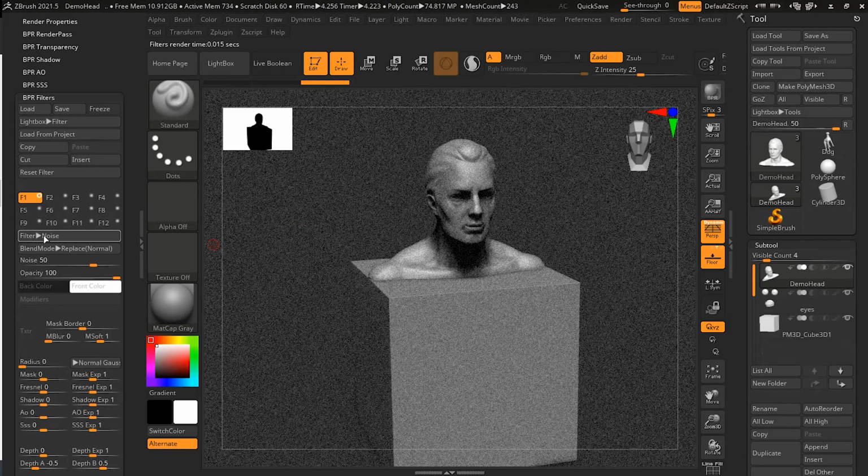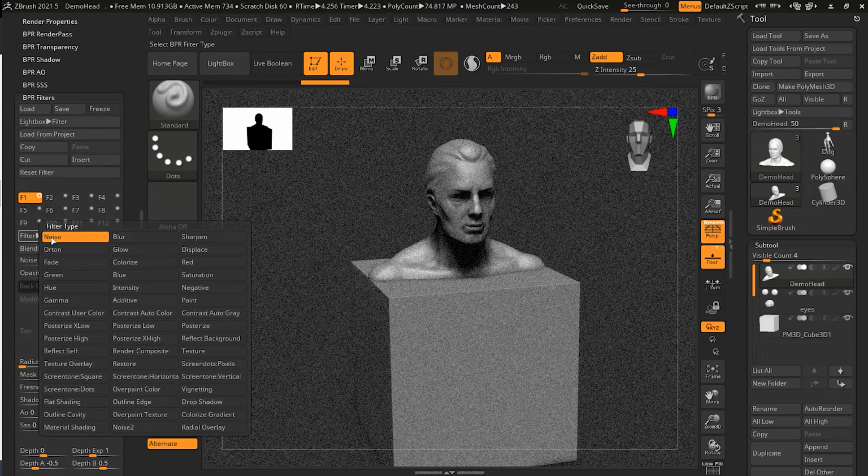Now this filter is a noise filter here. Basically, it's known as the noise filter. So if I go and change this to something else, I have a lot of filters here, and the one new filter that the 2021.5 version brought here is known as radial overlay.